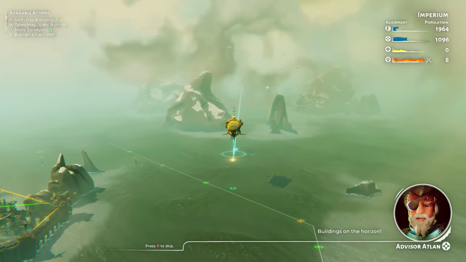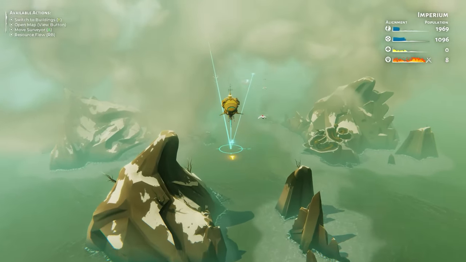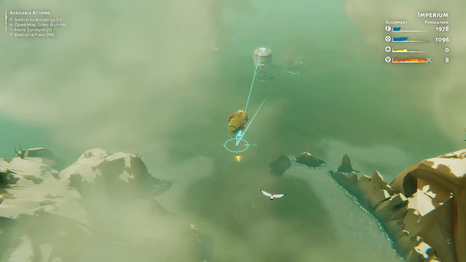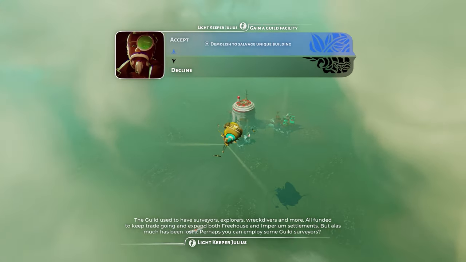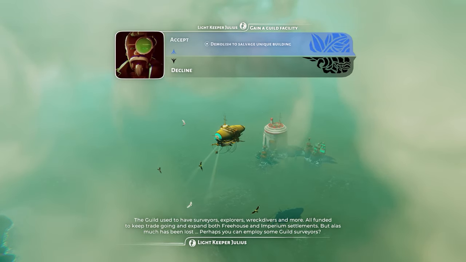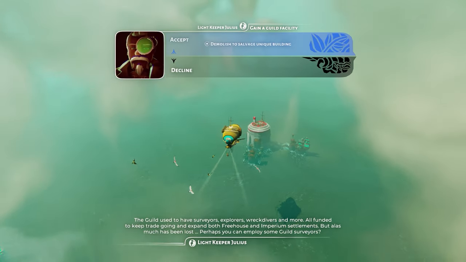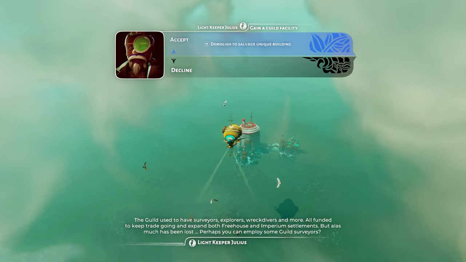Buildings on the horizon. The guild used to have surveyors, explorers, rig divers and more, all funded to keep trade going and expand both Freehouse and Imperium settlements. But alas, much has been lost. Perhaps you can employ some guild surveyors.